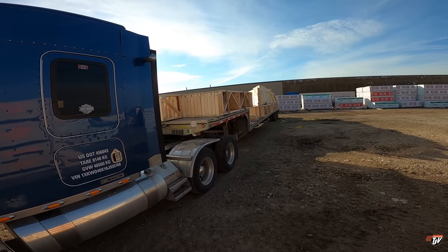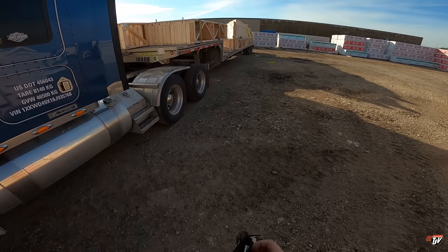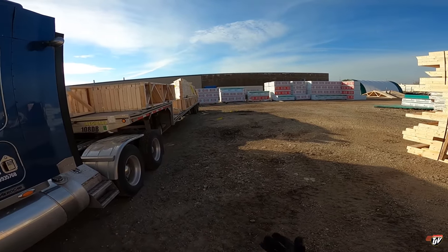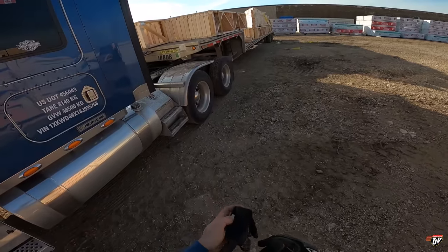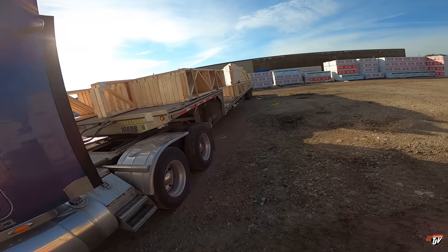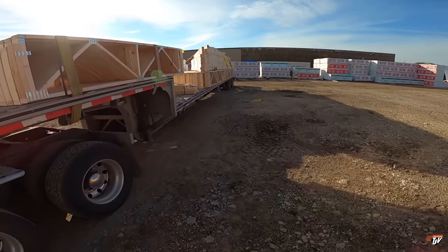Good morning, everybody. This is our load for today. I'm just tying it down. Got one more strap to throw. I'll take you along with me for it. We're in Winnipeg, Manitoba, and this load is headed down to Park Rapids, Minnesota, in the United States.